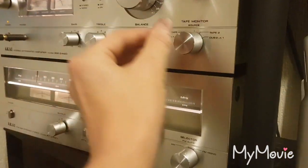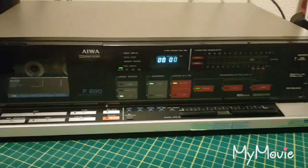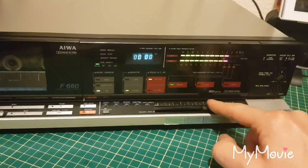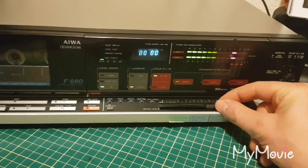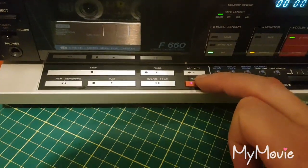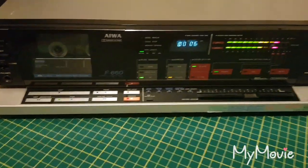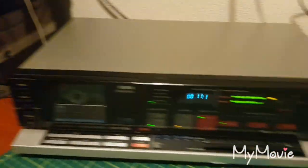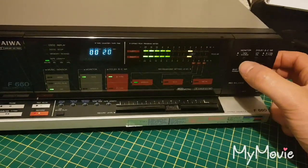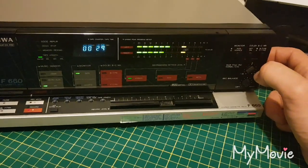So if we now just change the amplifier, we're going to dub from 2 to 1. Source on the cassette deck. There we go. Hit record. That's now recording. So this is the source, which is actually a tape. Let's go to tape. That's the tape. Dolby B is on. Dolby B is off.